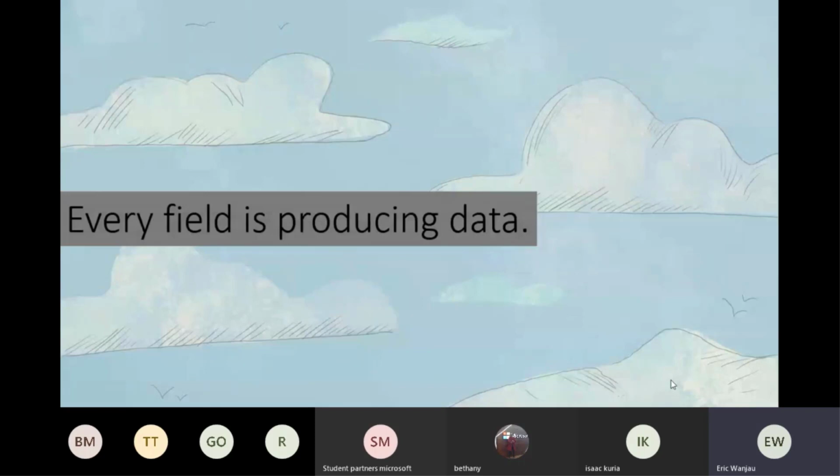So you can be doing sentiment analysis on tweets or comments on social media. You are doing celebrity work, but you still need data. You could be doing astronomy, still need data. So every field, every student is in a discipline that is producing data.